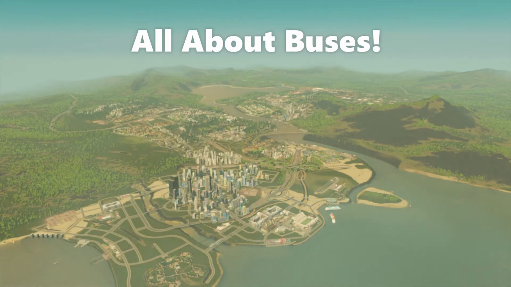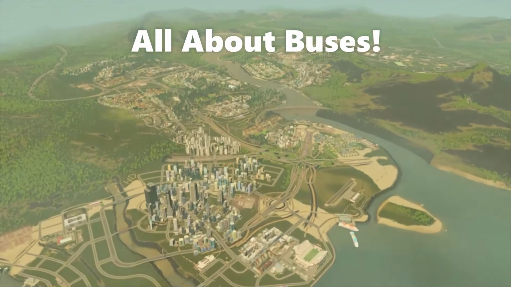But in this portion of our mass transit bonanza tutorial slash playlist, we're going to dive into buses. We'll go through the assets, as well as the different routes, how to create routes, and what to look out for. We'll actually create a couple routes as well, and maybe some thoughts on general use of buses, as well as how you know when you broke your bus route. So without further ado, let's get started.